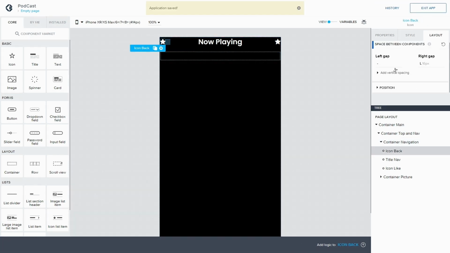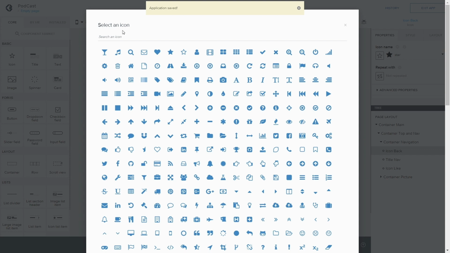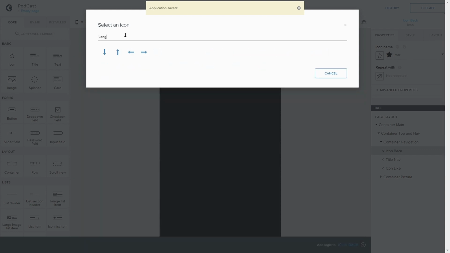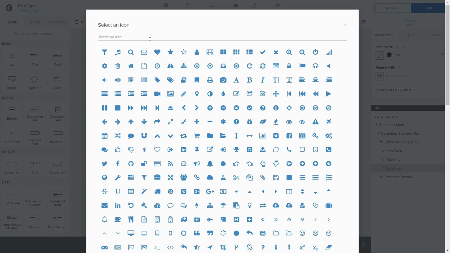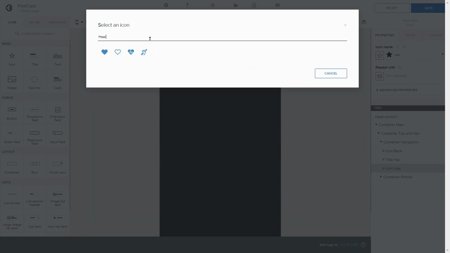Perfect. So that one icon is a long left arrow, and then that's the heart one.